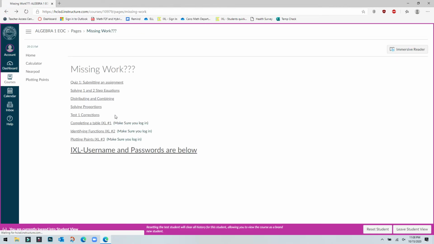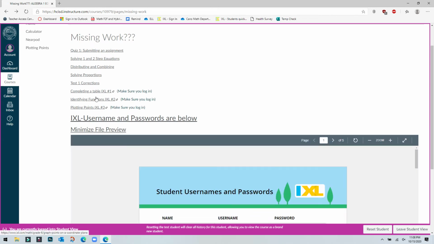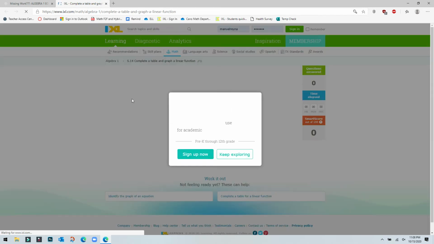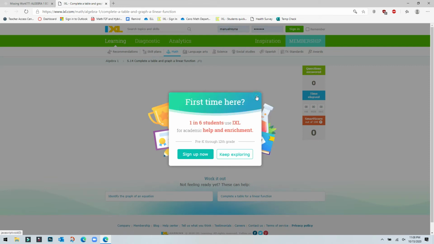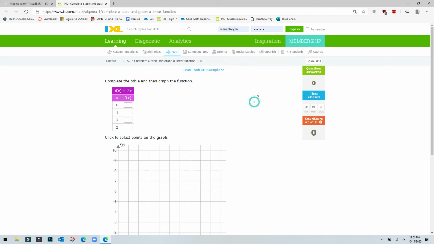And now when it comes to IXL, there are going to be three assignments: IXL 1, 2, and 3. I was kind of telling you yesterday, for those of you that were doing it, where you're missing something. So I'm going to go ahead and click on the first assignment. Now look here, this is IXL number 1, the one about completing the table and plotting the points. It's going to give you a little pop-up where you could log in here, or maybe the screen will be a login screen. But make sure you log in, and then make sure you have a smart score.